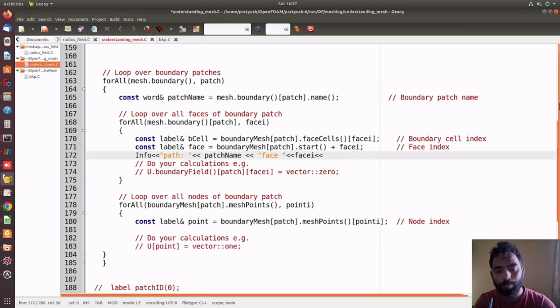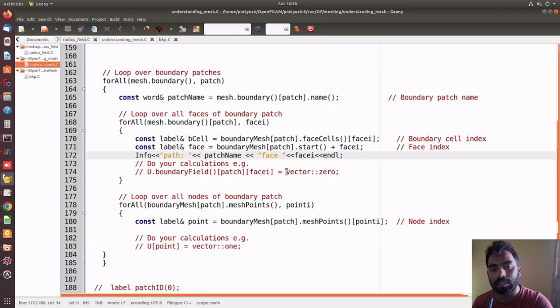So it is going to print all the patch names and all the faces related to that patch. So if you can access the patch name and face number or face ID, you can access face center also, and you can access the adjacent cell to the face also. Any information you can access like that, and you can apply any type of boundary condition.